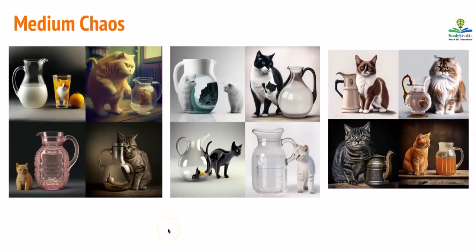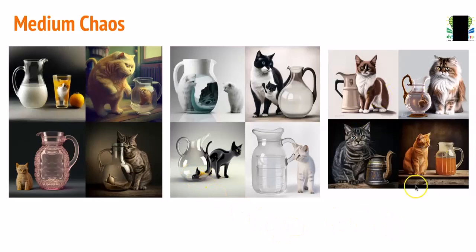Now I started with medium chaos. So I assigned a chaos value of 50. And now you see a lot of variations between these images. Here it put a milk jug and the cat in a glass. Here the cat is really smaller than the jug. Here there's a cat plus a cat in the jug as well. Over here it looks like the cat is viewing its mirror image inside the jug with waves there as well. Now here it becomes a statue of the cat, and sort of a catish sort of a thing in the jug as well.